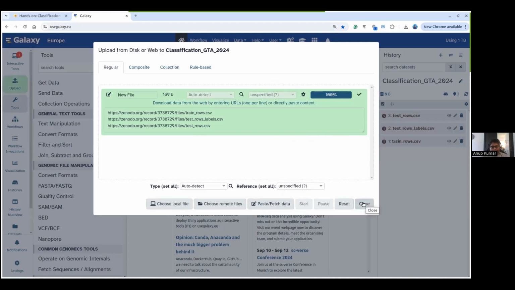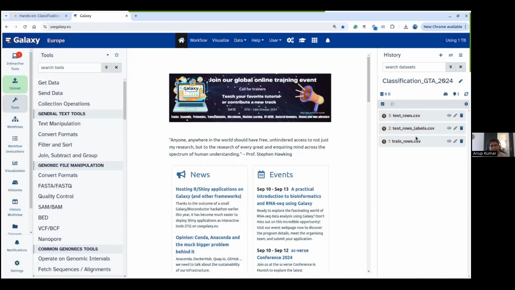This will start a data upload job, and when this data set becomes green, then our data set is completely uploaded. First, it will turn from gray to yellow, which means the job has started. It started uploading, and then it will turn green.